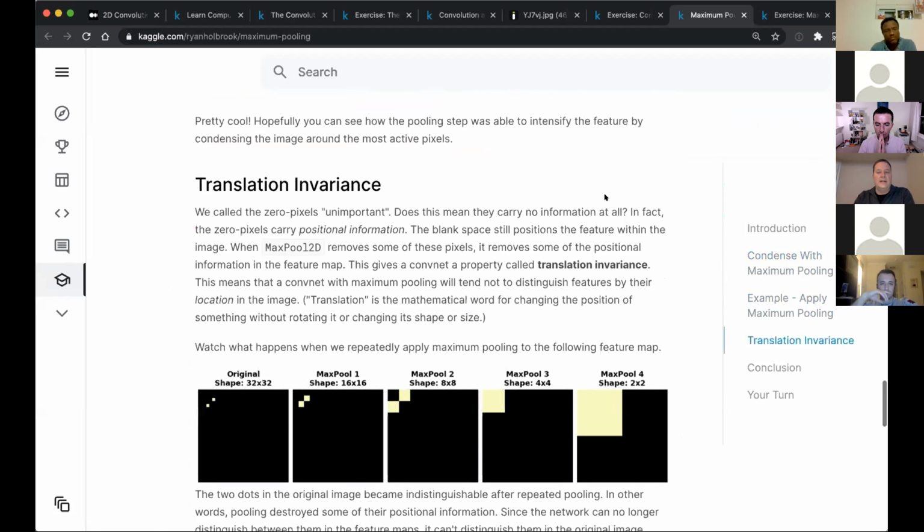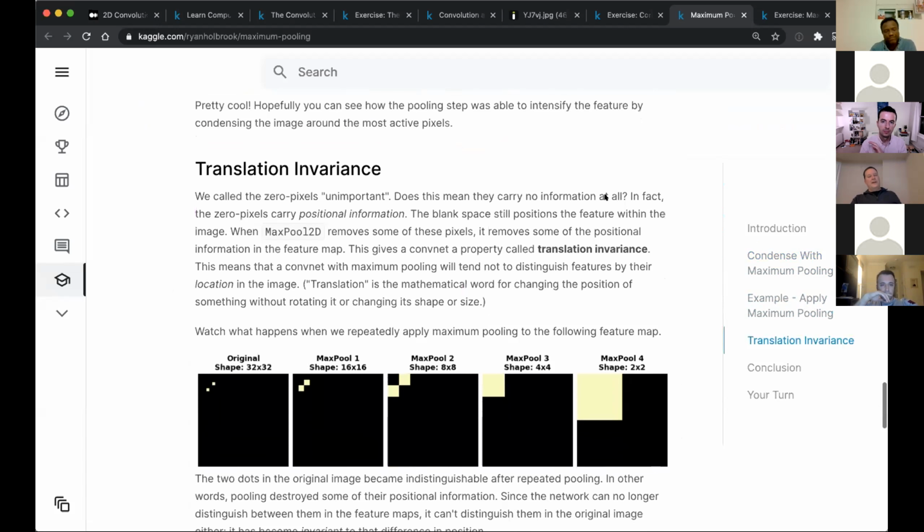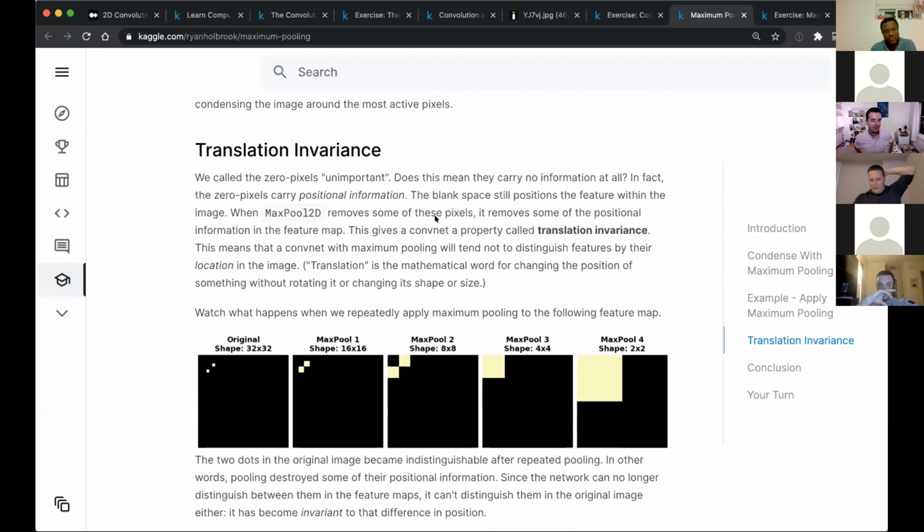There's a couple of neat or not so neat aspects of max pooling. One is that if I started with an image that's 32 by 32, and then I start doing the pooling, I get down to an image that's reduced. Every time I do this, I'm reducing the number of blocks by half in this direction, half in the opposite direction.